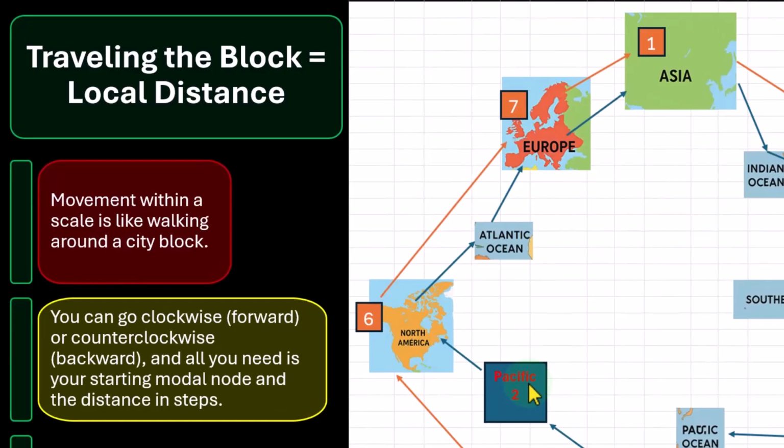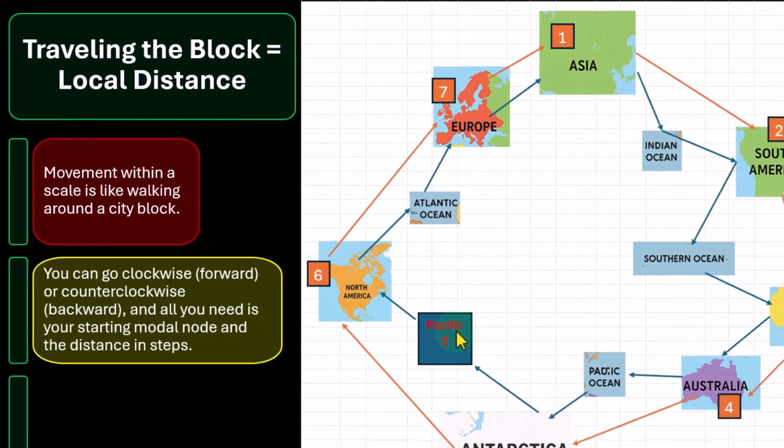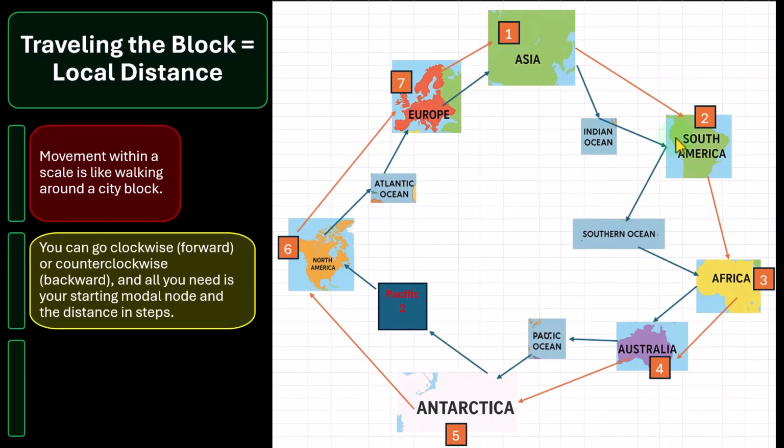So you can go clockwise forward or counterclockwise backward, and notice the current scale degree system has a problem going backwards. We'll have to address that because backwards is a thing. So how can we use the current measuring system, which is messed up from scale degrees, because it doesn't really go backwards that easy. We'll talk about that. But you can see, theoretically, it should be easy.